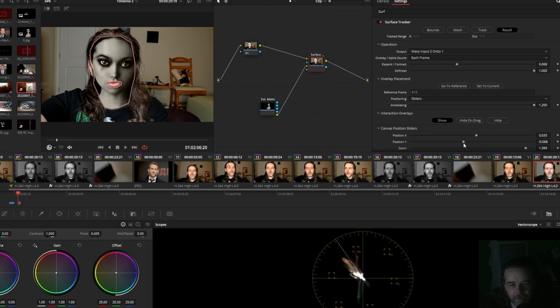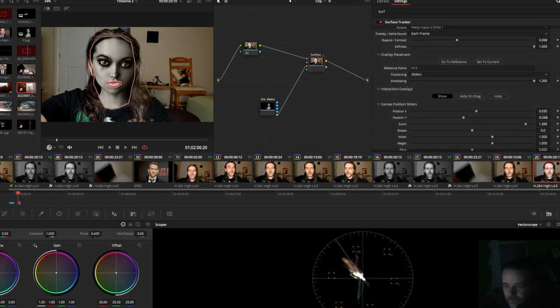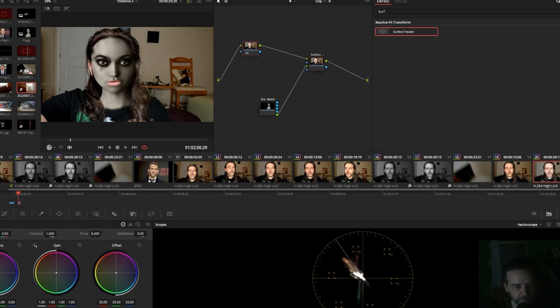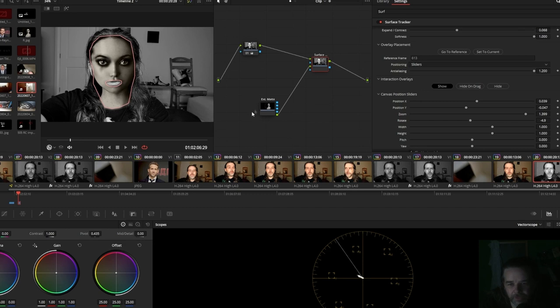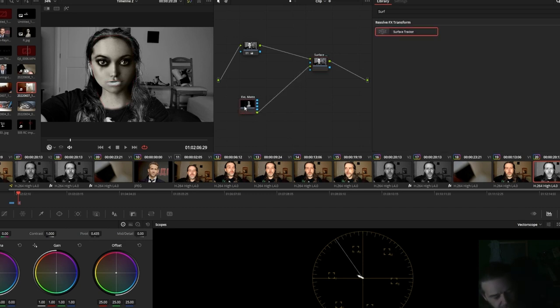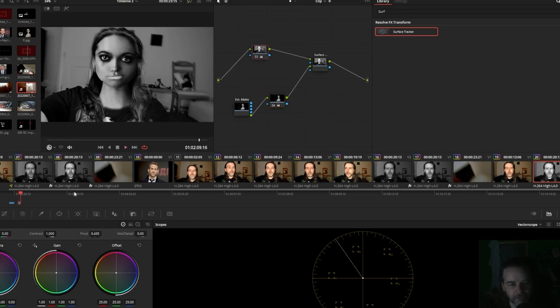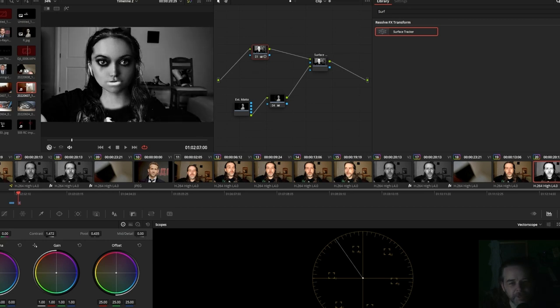Her eyes are a little bit higher, so I just need to rotate her slightly. There we go. And to sell the effect, you just need to drop saturation in both the original and, once again, you're doing Alt-S when you click on the mat so that you get another serial node. And you want to remove saturation here. That's just for this particular thing. And I could probably just change my contrast a bit here. Ah, there we go. Drop shadows a bit. Drop highlights a bit. And there you go.